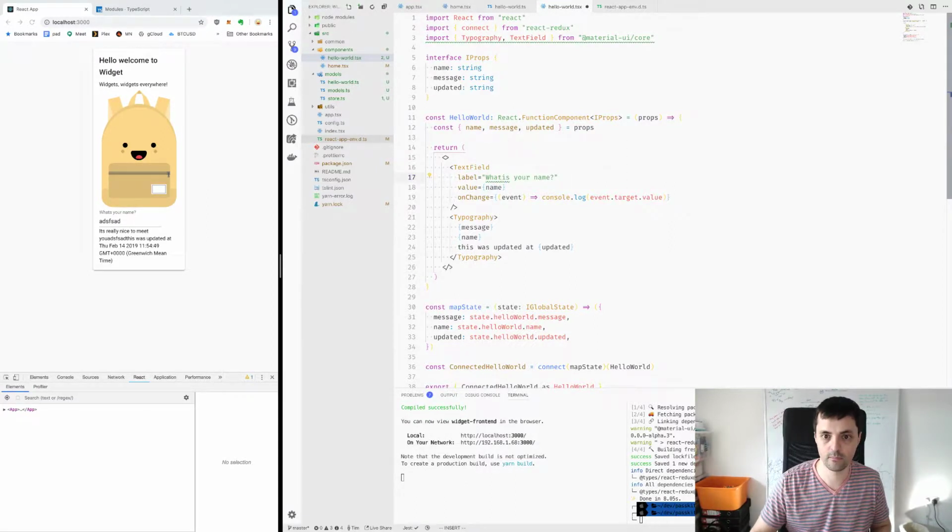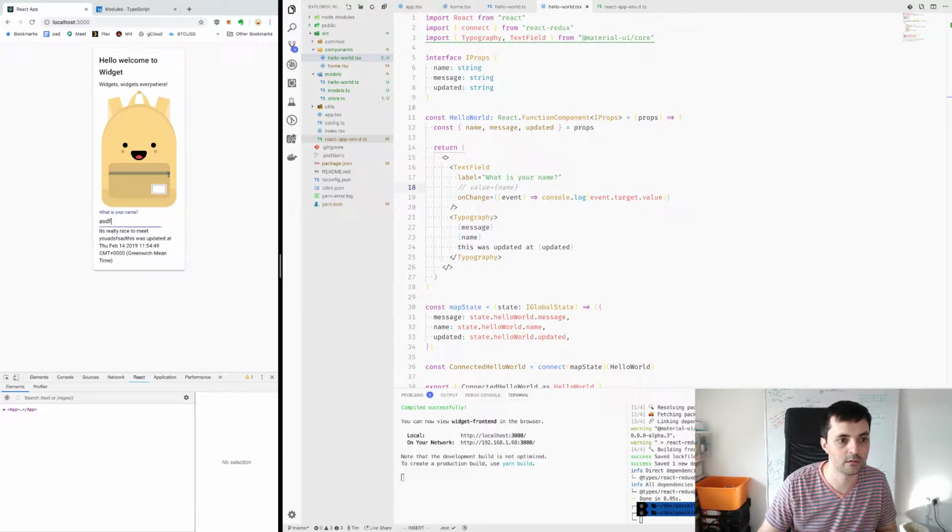You can see this is now here, and I can't change it right now because I haven't finished wrapping this up. If I got rid of value here, I could type stuff in as you would want. But this is what's called an uncontrolled component, where the value it holds is not tied to anything.